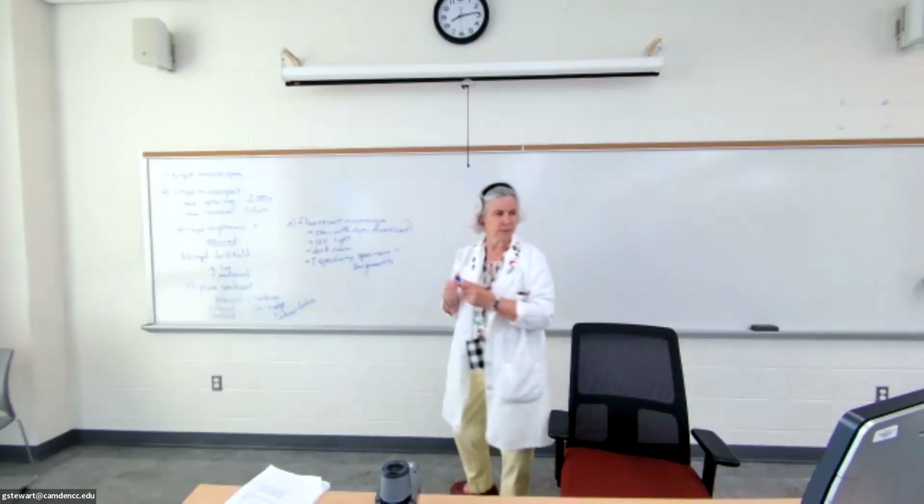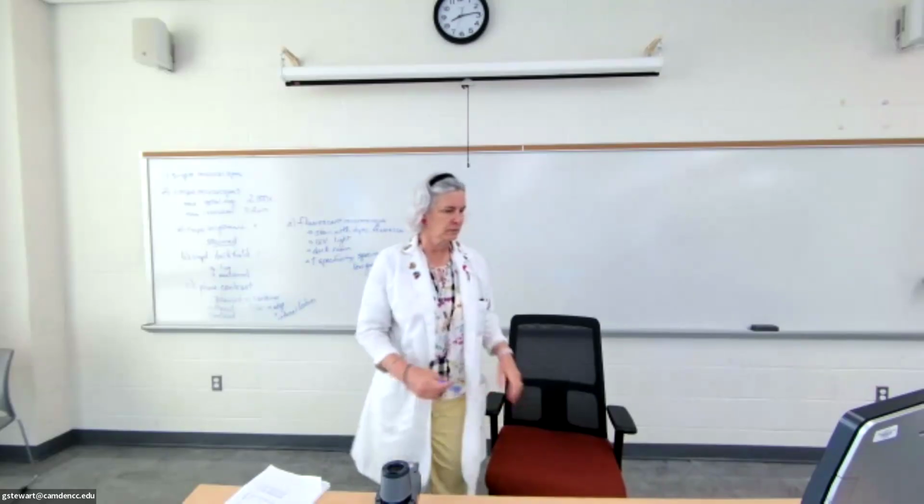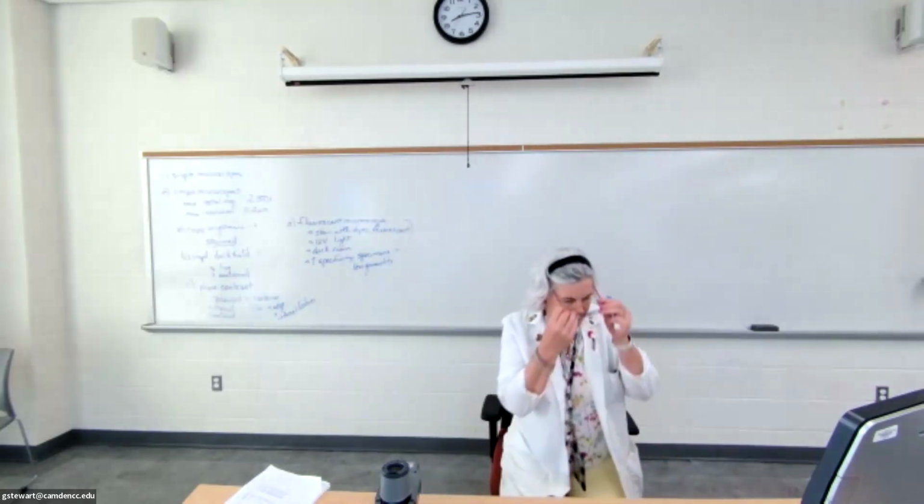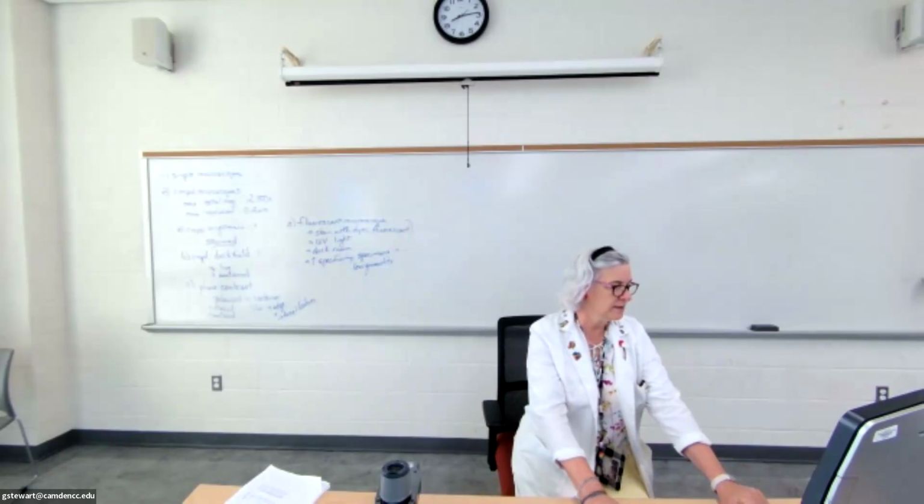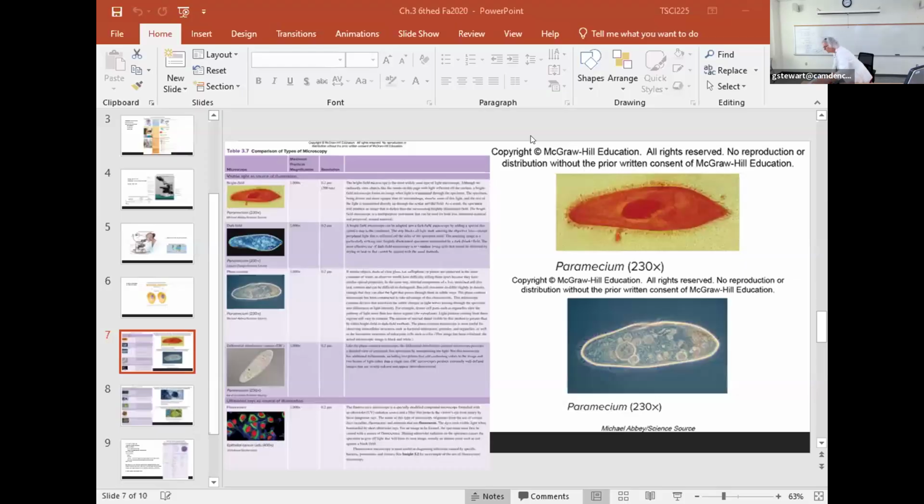All right, so let's look at some pictures. They are small here, but you can magnify them when you look at them in your textbook. These are pictures from your book. It's page 69 and page 70. I just like to use these because it just makes it easy for us to take a look at them.